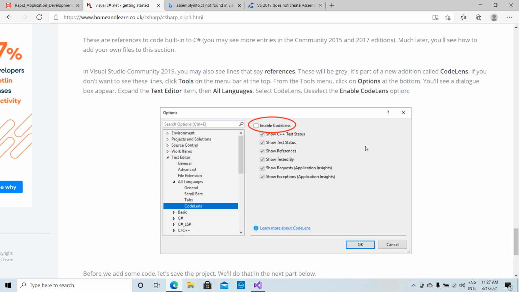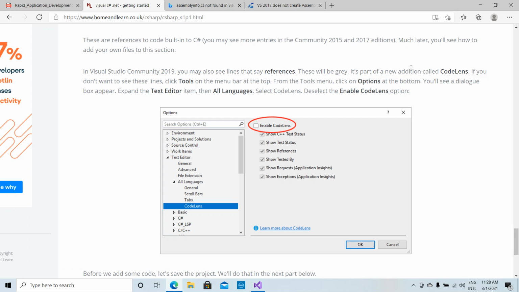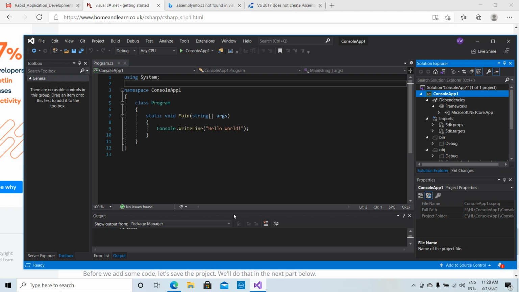If you don't want to see these lines, click Tools on the menu bar at the top, then options, text editor, all languages.